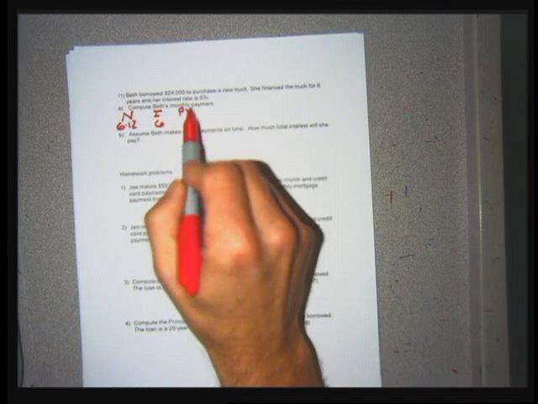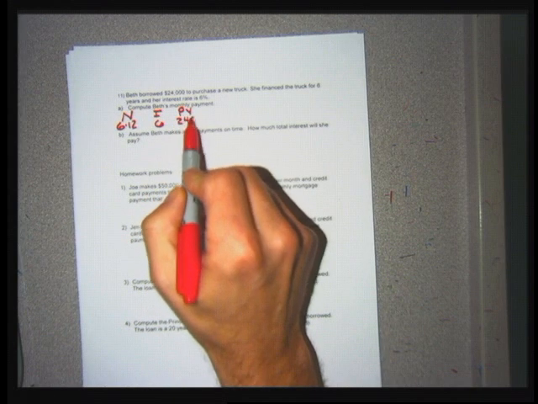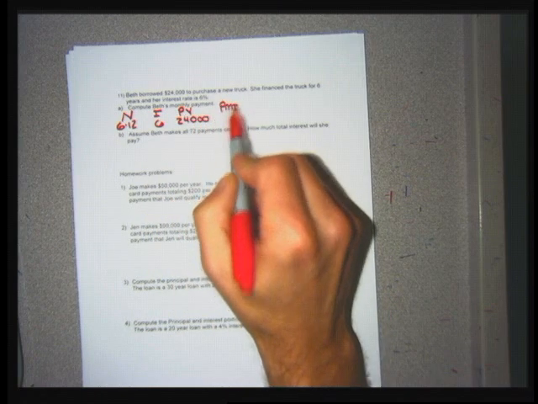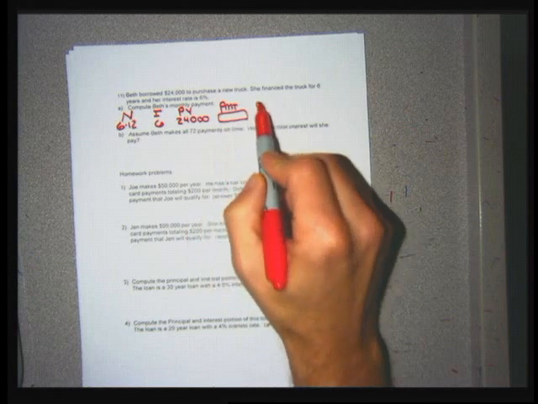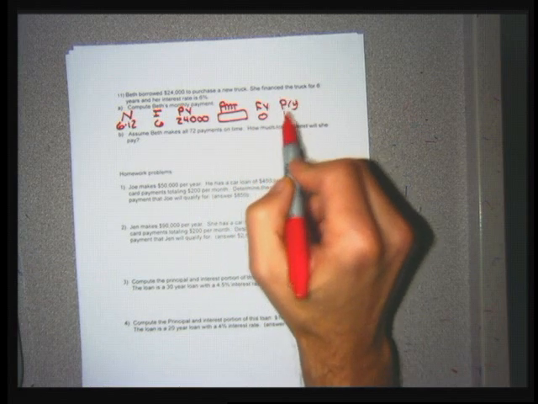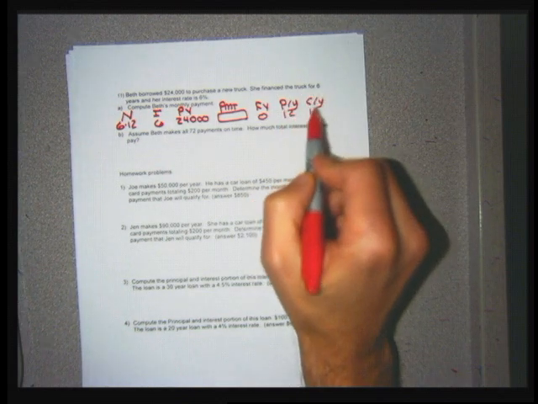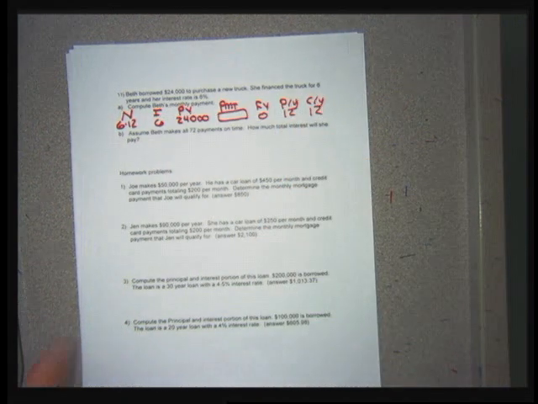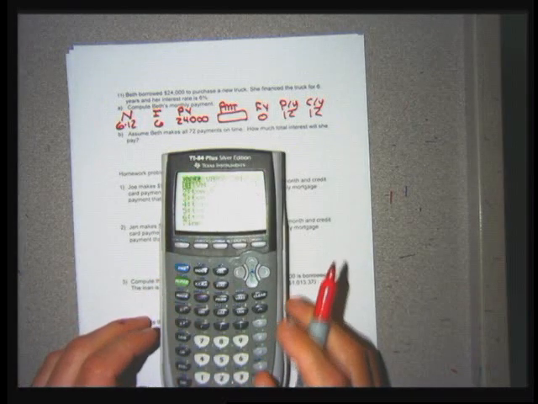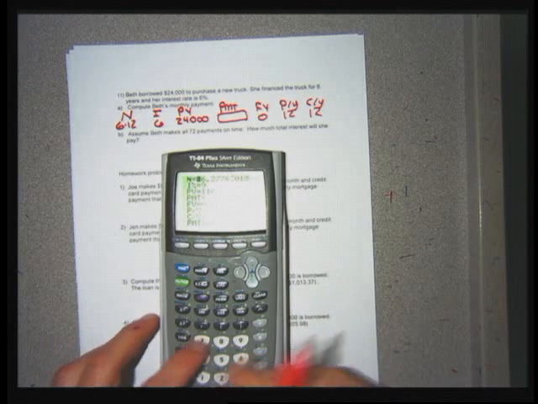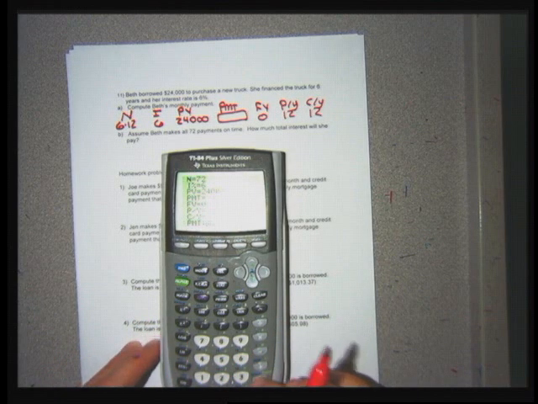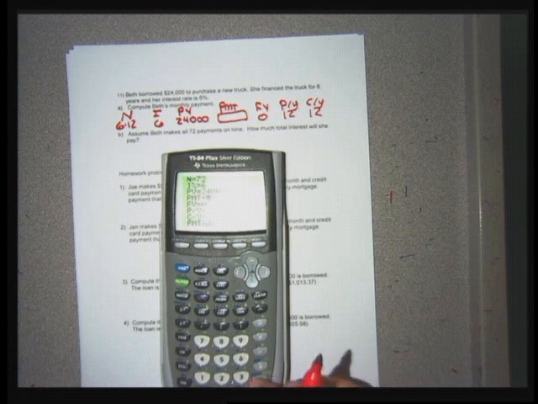PV is her loan amount, which is $24,000. Payment is what I'm solving for. Future value, she wants to owe 0 in the future. She's making 12 payments per year. Interest is paid every month. That computation will get her loan payment. So N, 6 times 12, which is 72. I, 6, PV, 24,000. Bottom part, the 0, 12, and 12 are okay.